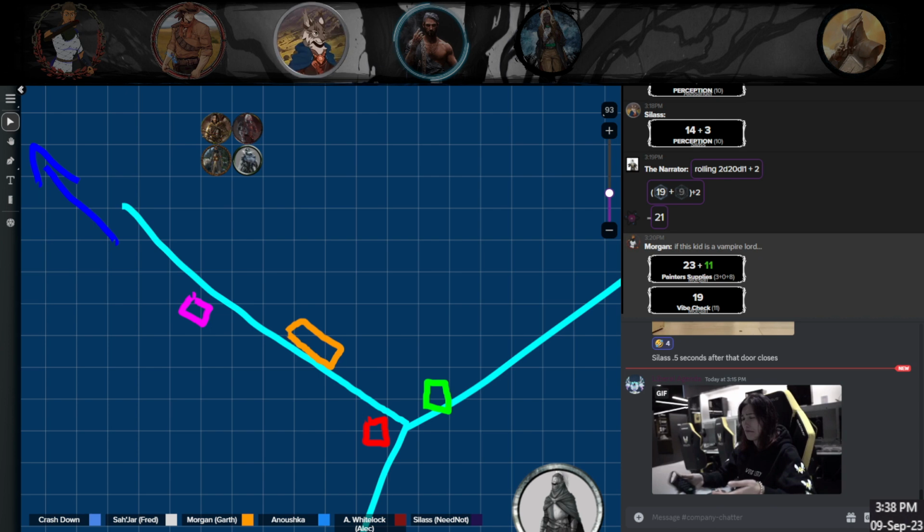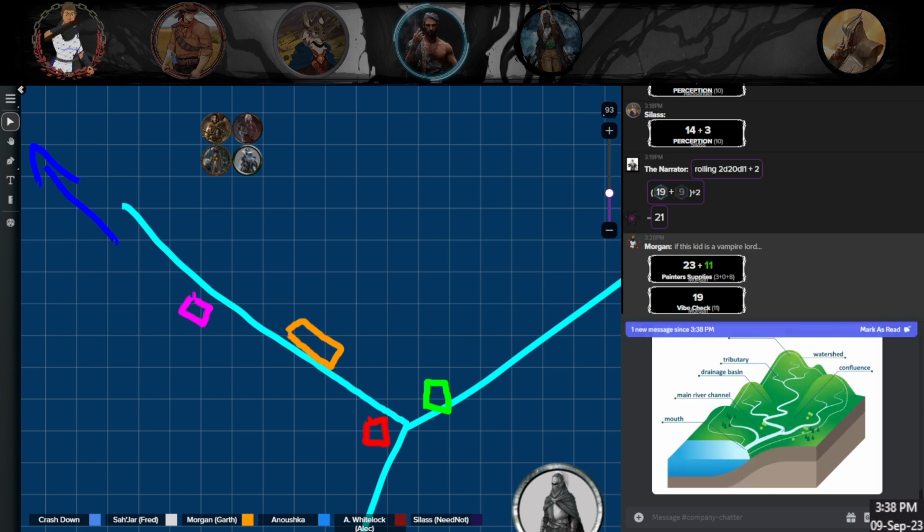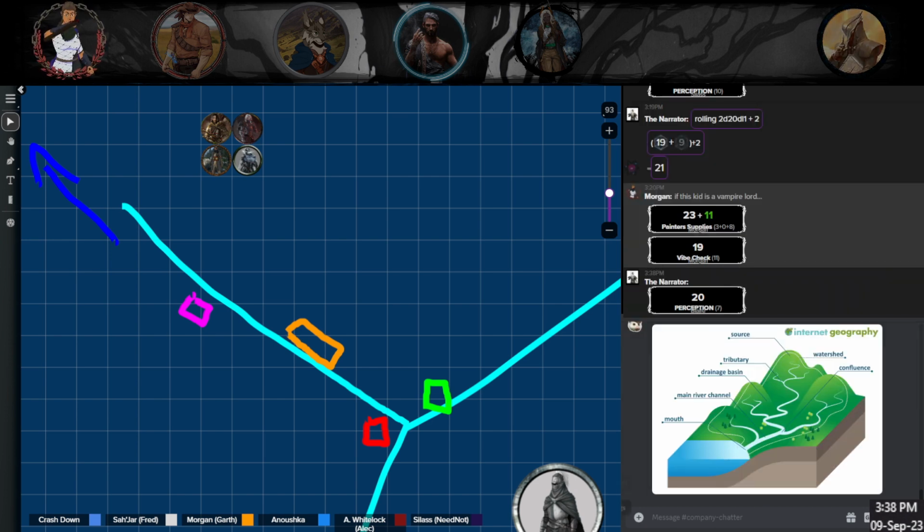Fred, you were saying something? Oh yeah, Morgan. Silas, do you reckon you can pinpoint where that drawing was made? Was there enough detail to do that? Sure, but it sounds like they were mostly looking at the water. Remind me, how big is the bridge again? Because she was on a bridge, wasn't she? I think she was at the side of the lake, right? No, she was on the waterfront. If you're talking about the story, she was on the bridge. The legend is she was on the bridge.